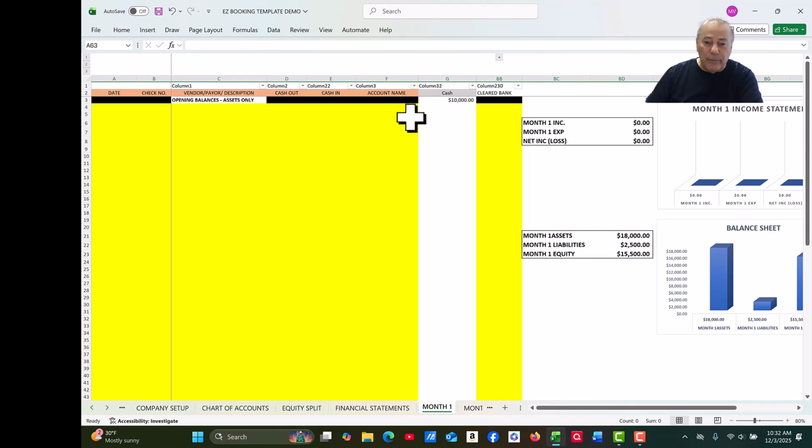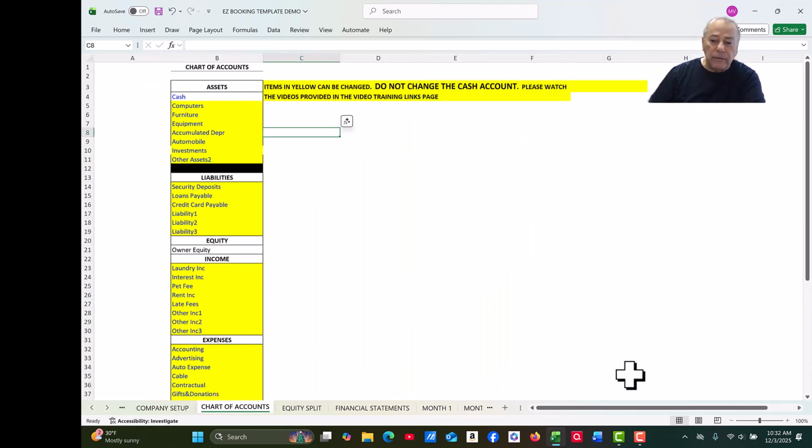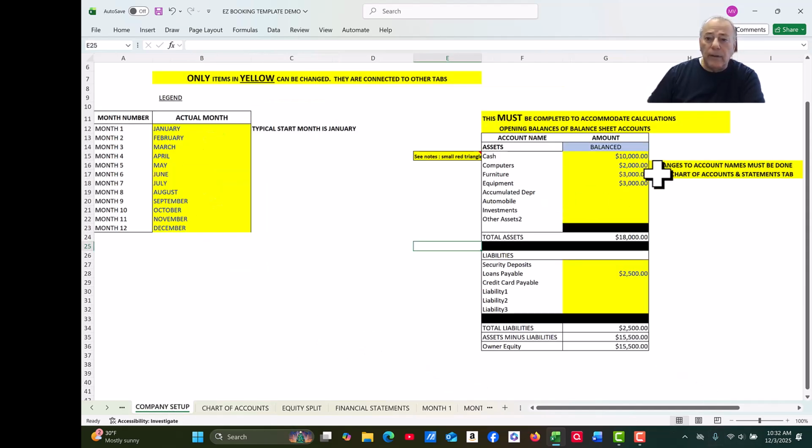You don't see it here, but I'm going to show you when we get to this section that the name automobile has been changed. Okay, so back to the chart of accounts. So that's the company setup and the chart of accounts. All of these numbers will move over to month 1 as your starting numbers. All right, so now that we've done chart of accounts and company setup, we can move on to month 1.